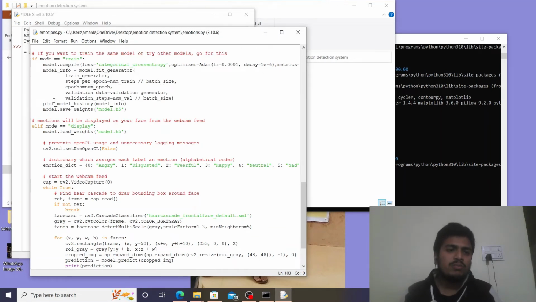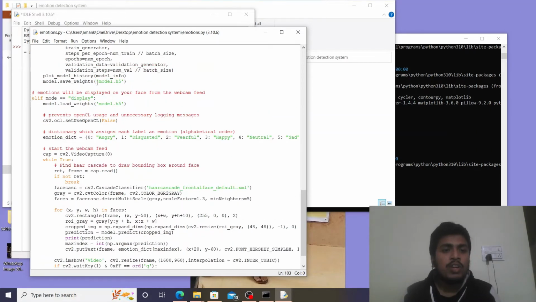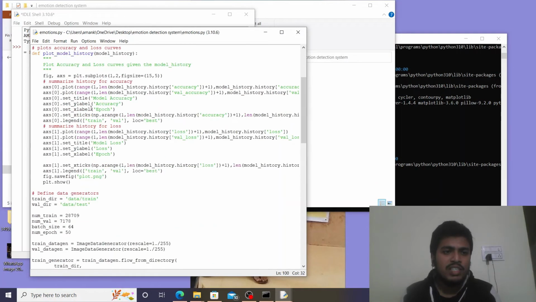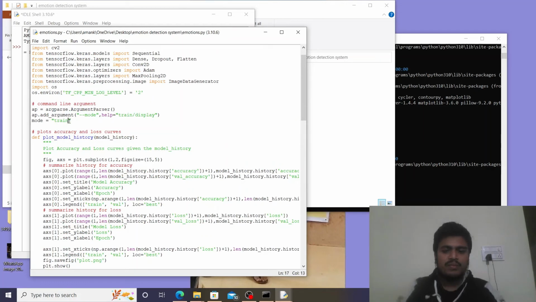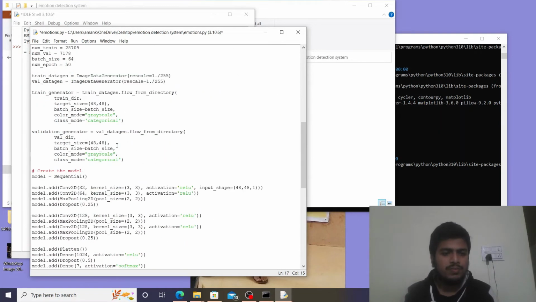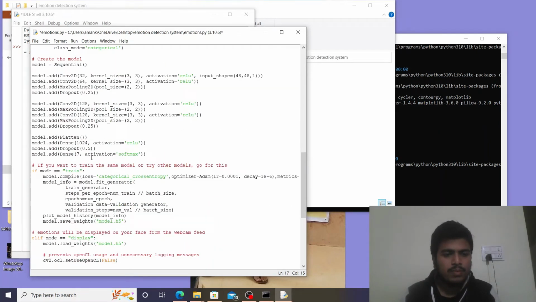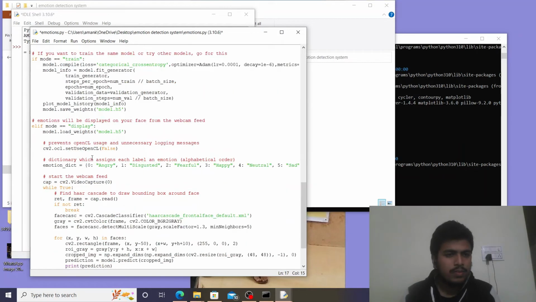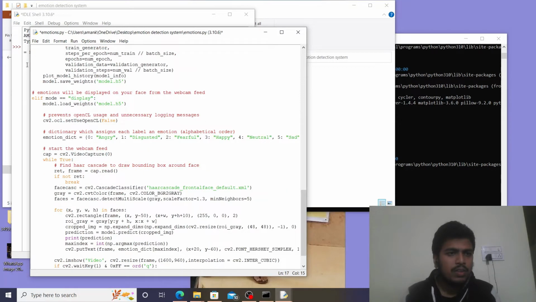So we are going to go to the next step, display. Here the model which we trained, the model.h5, you need to change the train to display. In display we are going to load this model.h5 file, the same file which we trained previously in the first mode, the train mode.